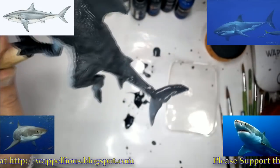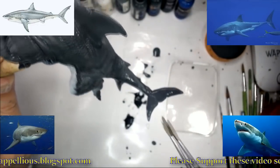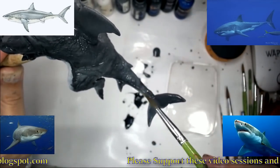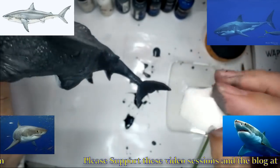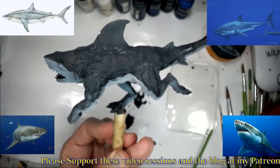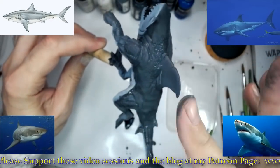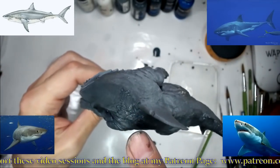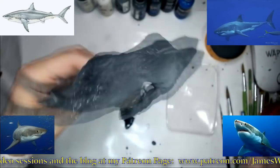So this tail, looking at the tail here, it's kind of split on the colors. So I'm going to take some of that away. Leave some of that like so. Grab my sponge. Remove some excess. And this is the other reason why I wanted the pearl stuff. So see how that's starting to look really flat there? So there's all these little nodules and textures on this that maybe the pearl is a way to bring those out.